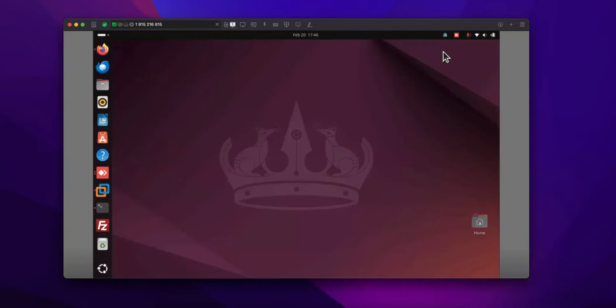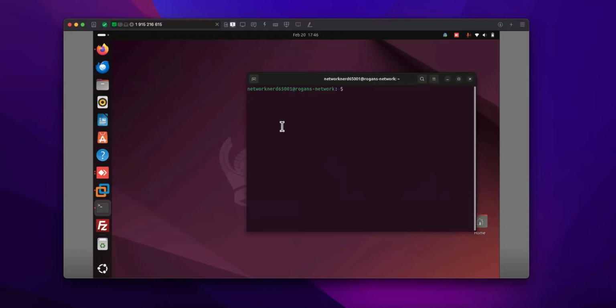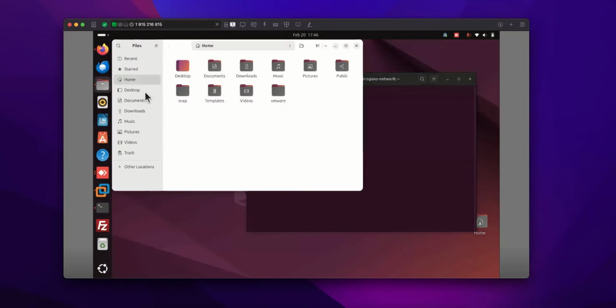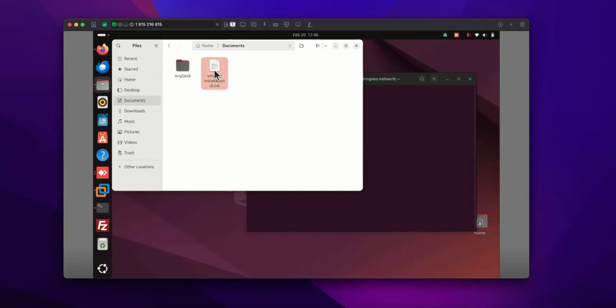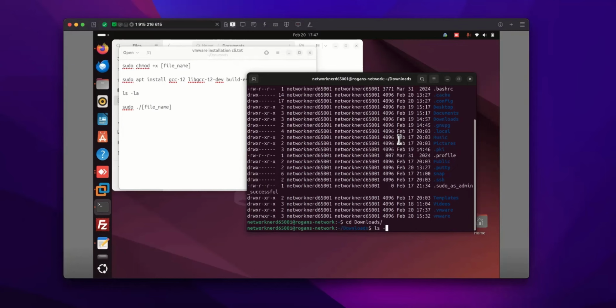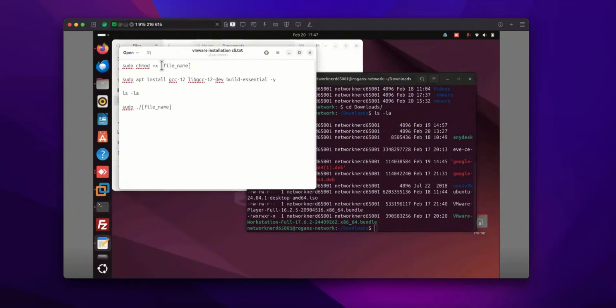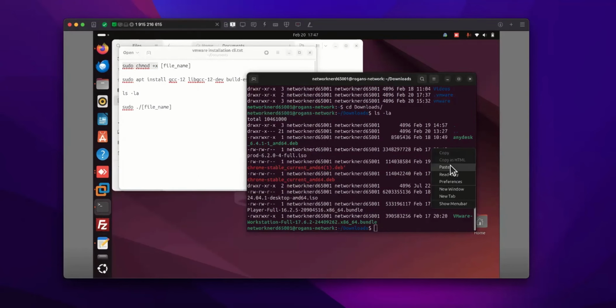After that, let's install this VMware using the terminal. So I do have a file which effectively installs it. Go to the specific directory that you have downloaded it to. Basically it will be in the Downloads folder, and then type ls -la, and you have the VMware Workstation Full bundle over here. What you have to do is just copy this first one, copy and paste, and also this bundle name.